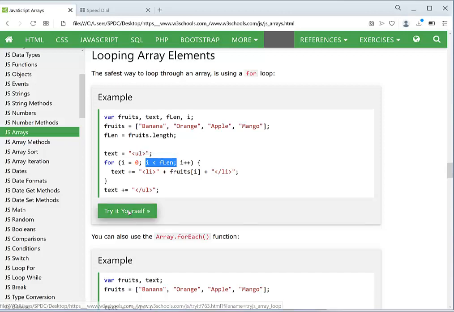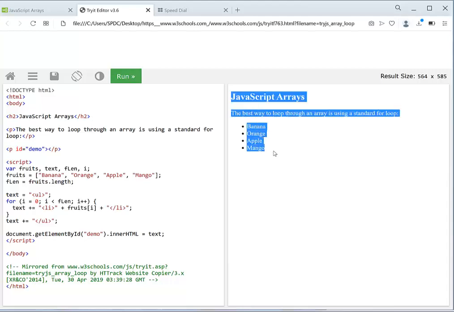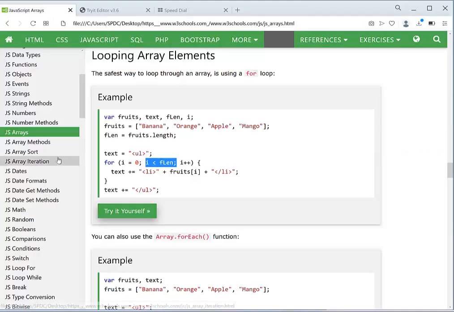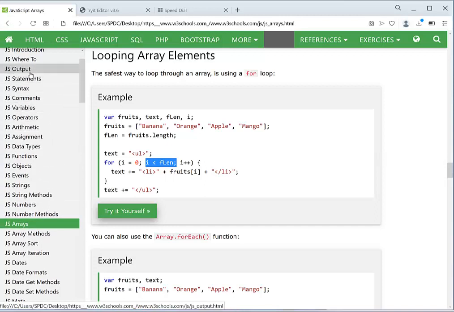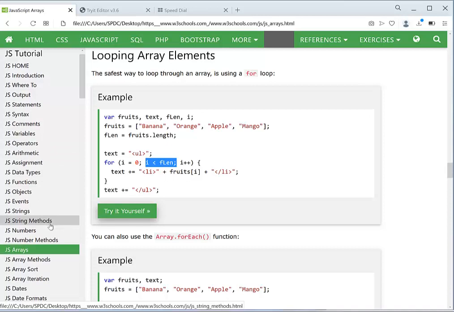So let's look at this example here. At the end, we're able to create an HTML UL structure using JavaScript, right? So this is what JavaScript is all about. JavaScript is supposed to make your programming, your web design, easy. So far so good. We have been looking at foundation topics. All this you have to know as far as JavaScript is concerned.